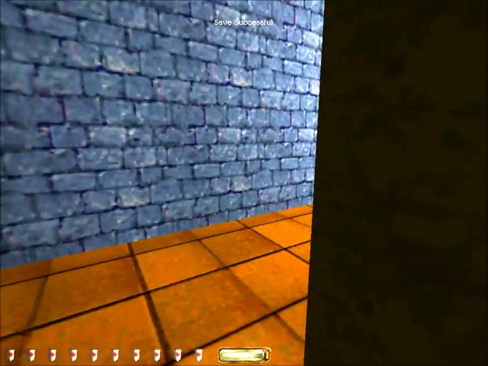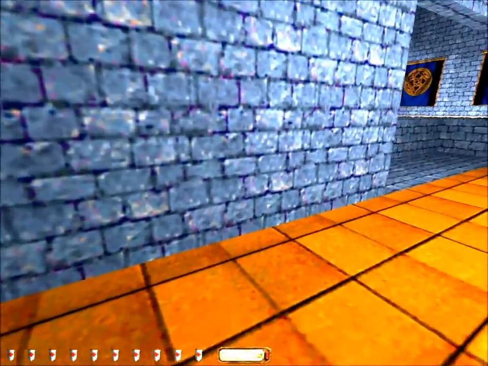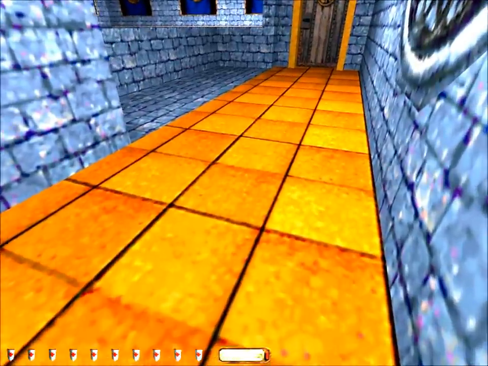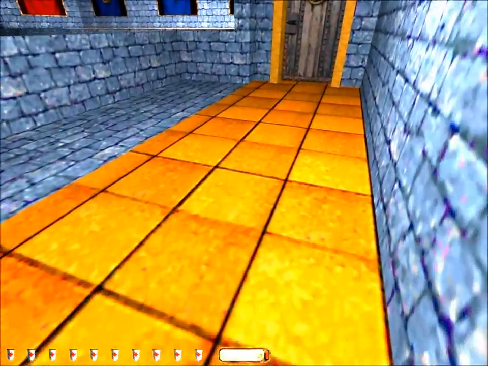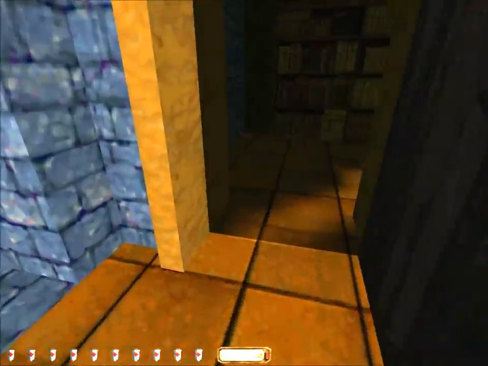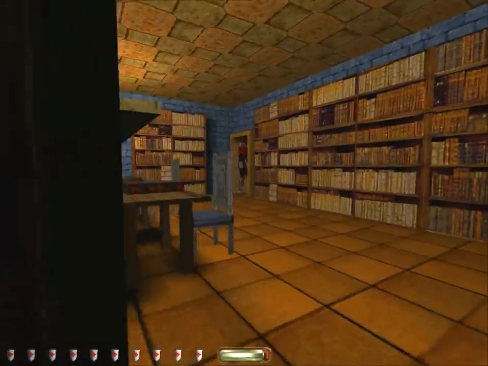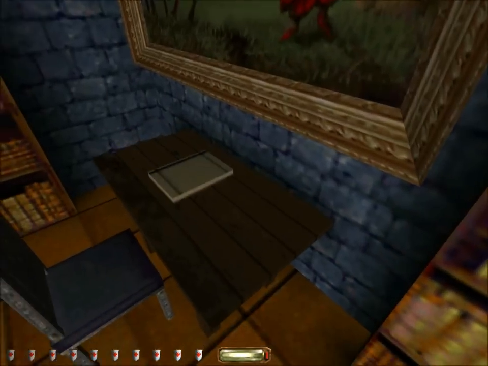Now, we don't want to trigger the conversation in the graveyard below us, so if we stay flush with the wall, we should be okay. Need to move through this door into the library. Some reading material in here.